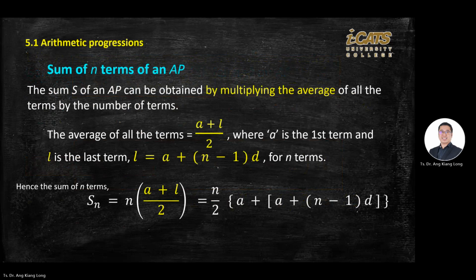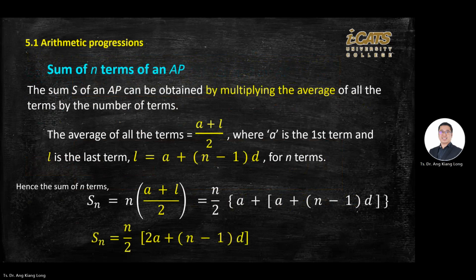Okay, the general idea of how to get the sum is you take the average value and multiply by the number of terms that you need to calculate. Let's say you have an AP of 100 numbers, right? So it asks you to calculate the total of 100 numbers in the AP series. So you take the average, multiply by 100 numbers, and you get the sum. This is an approximation method. Yeah.